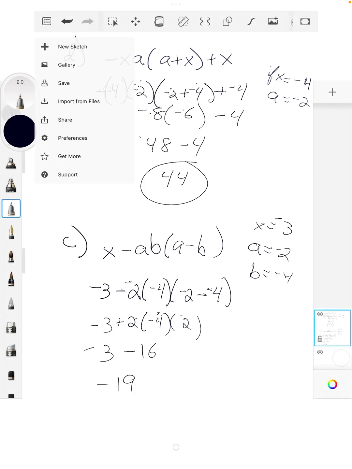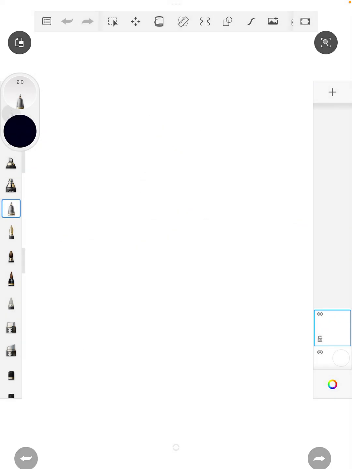Lesson number 15 is about shapes. Specifically, it's about volumes. That means how much stuff is in this giant thingy. Let's say I have a cube of some sort, and this is 3 long, 4 long, 2 high. What's the volume? The volume is equal to length times width times height. So in this case, it would be 3 times 4 times 2, which is 12 times 2, which is 24.